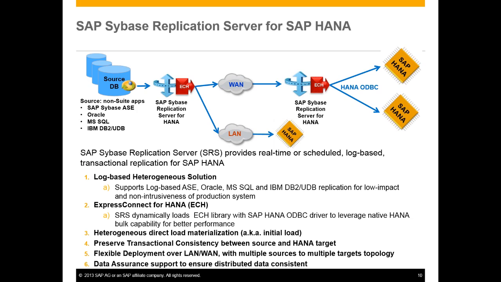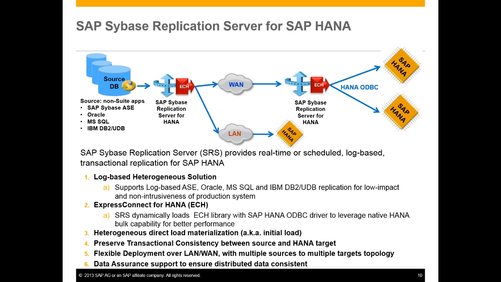All those bulk capabilities can be natively used by what we call ECH. We can load the HANA ODBC driver as a dynamic link library into Rep Server. So there's no third-party gateway, and everything is managed within Replication Server. If you haven't used, let's say, the ECDA gateway before, it's not like that. It's a normal ECDA because it is a part of Replication Server. You don't have to manage a separate process for that.